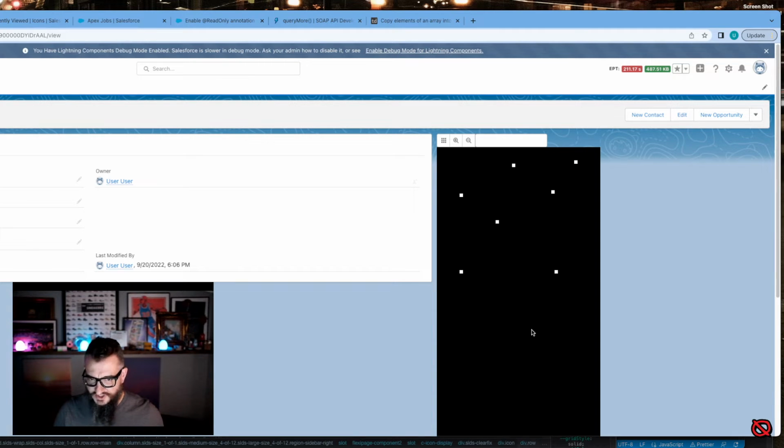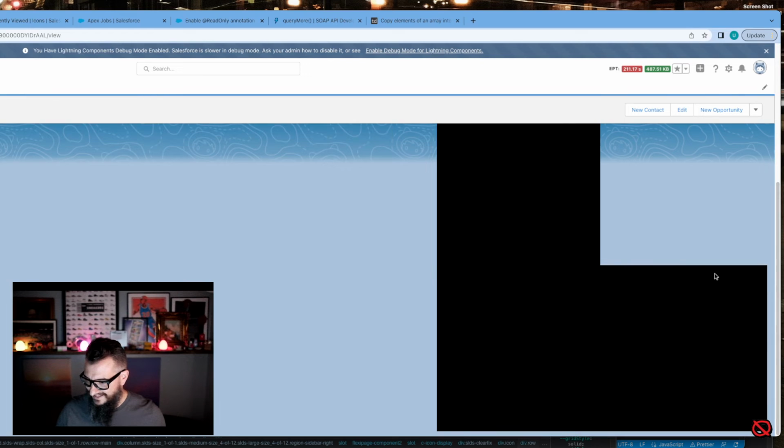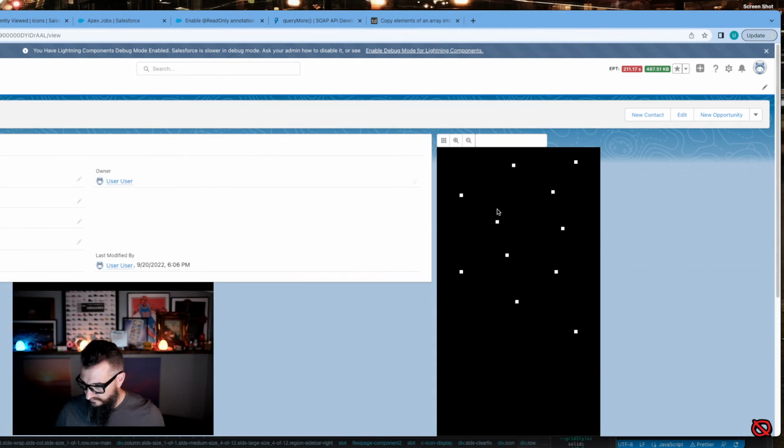I think it's just the dimensions. I'm guessing the dimensions of our icon in this space are overflowing in funky ways. I did just click a bunch of pixels.